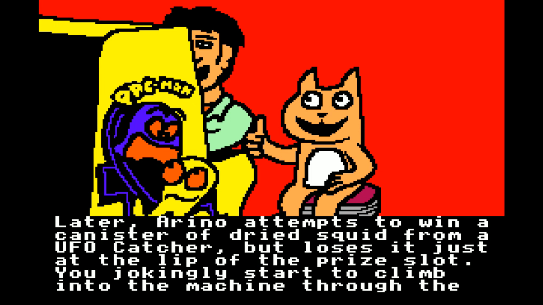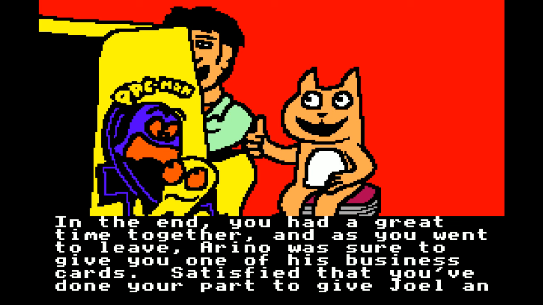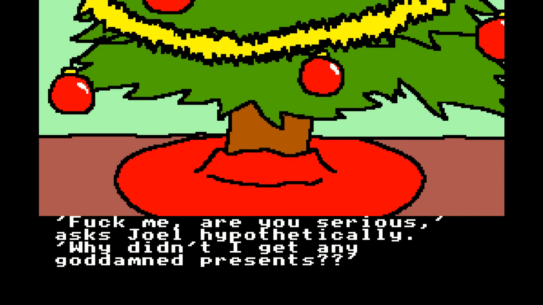Later, Arena attempts to win a canister and a dried squid from a UFO catcher, but loses it just at the lip of the prize slot. You jokingly start to climb into the machine through the hatch before the cute girl working there stops you and everyone has a good laugh. In the end, you had a great time together, and as you went to leave, Arena was sure to give you one of his business cards. Satisfied that you've done your part to give Joel an unforgettable Christmas, you head back to Sweden with your wonderful memories. Christmas morning.